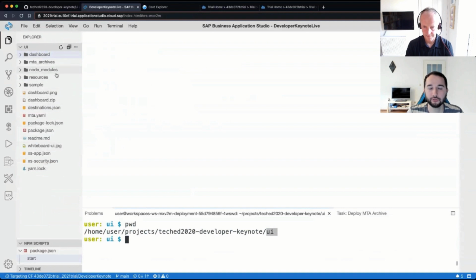If you just clone the repo and you haven't used this component yet, you might have a few folders less, such as the node modules folder is missing and this mta archives. This is just because I did a try run before, but you can just follow along. And when you follow along, one by one, these folders will also appear in your Project Explorer on the left.